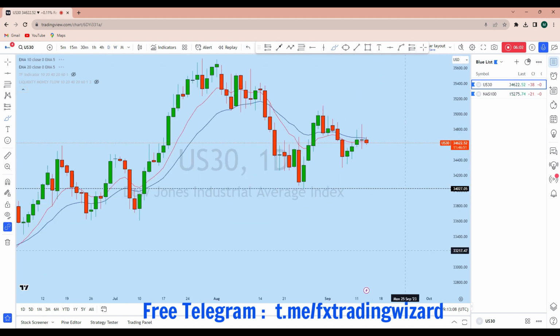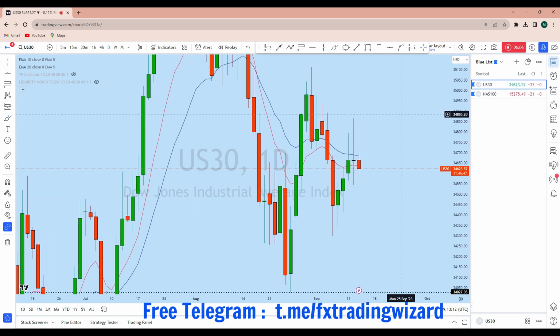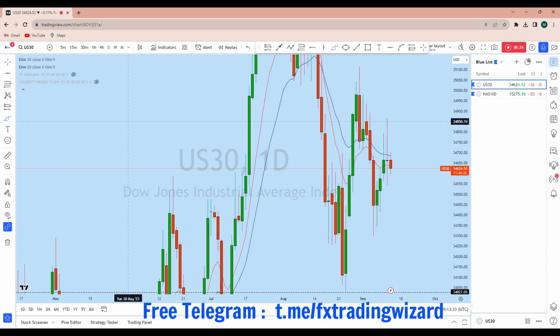Now, if we look at the daily, we can see that the last day of the trading week there is a doji, and we see this impulse from here on the daily, followed by this correction with a doji crossover of the 20 EMA on the daily. Today, after a little pullback, the price is still maintaining the downtrending market structure. We can expect US30 also to come back down to create a new lower low.